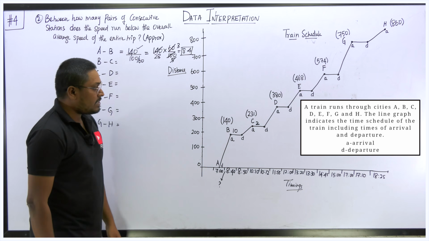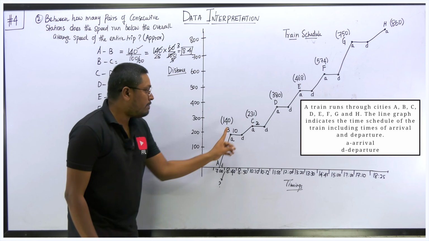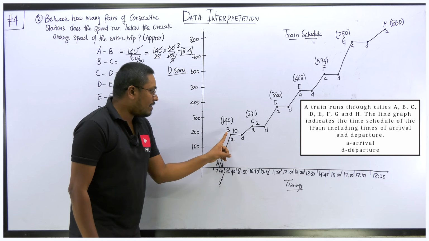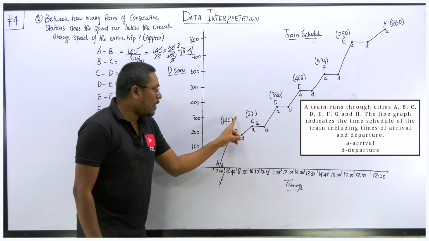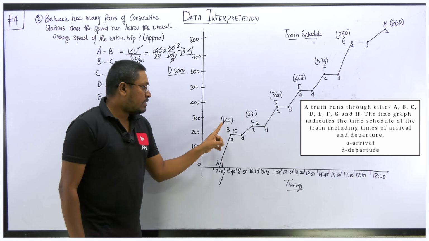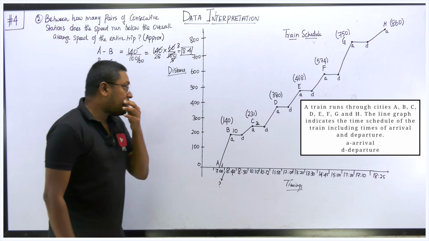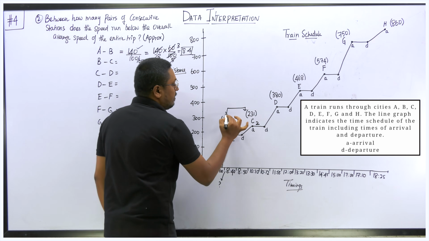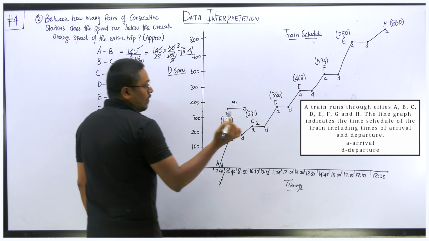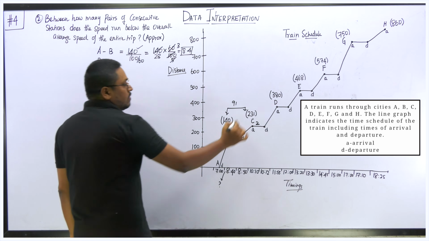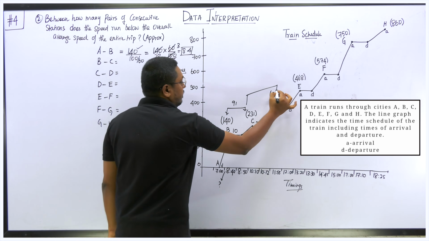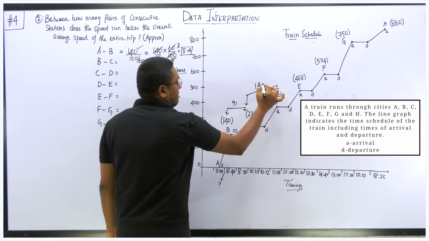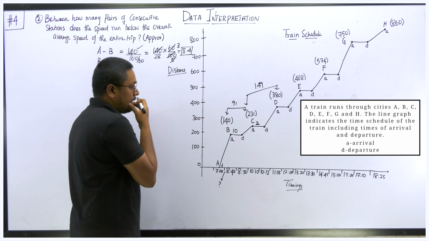So what about the next station? Next station will be B to C. Initially, I told you, in order to find the distance between city B and city C, you have to subtract the distance, right? So 231 minus 140 will be 91. So 91 will be the difference, right? Similarly, we can find for all the remaining values. So 231, 180. So 231, 180 will be 149.